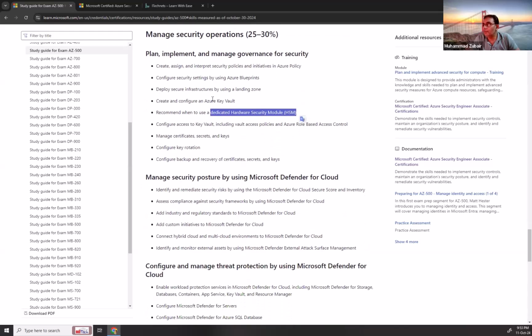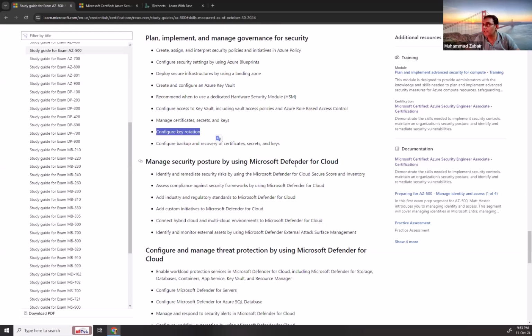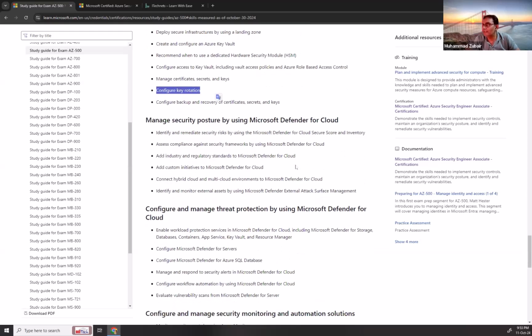And when we say that we have Azure Key Vaults, we have to manage the certificates, secrets, and keys, and we have to configure key rotation so someone cannot get access to some special key. So the key will be changed all the time, right?